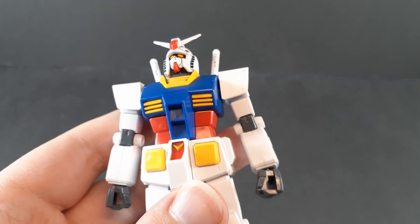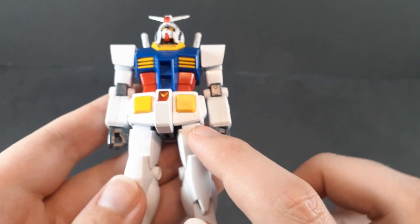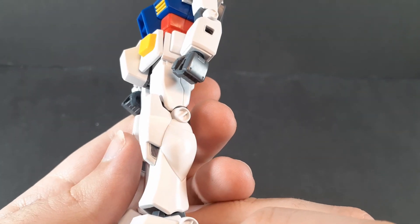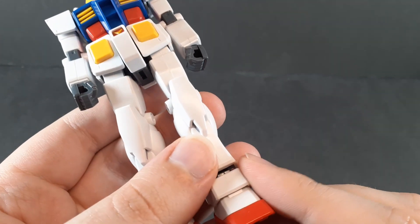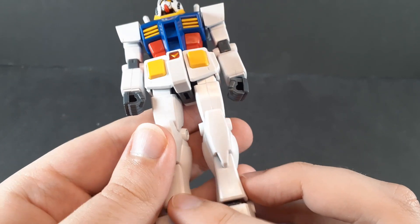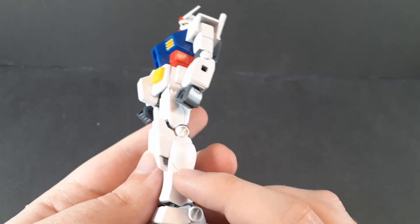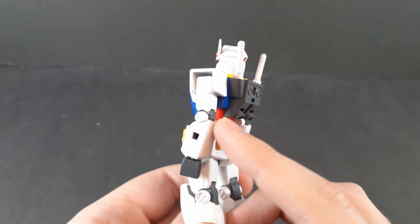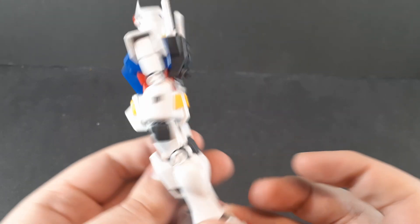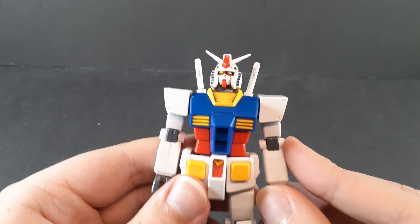That area doesn't actually have a sticker, weirdly enough. Aside from that, there's a little bit of paint I just didn't bother with, like the gray on the jointing up here that should probably be paint instead of gundam marker, and these bits on the top of the foot are supposed to be gray though mostly covered anyway. Basically I just went with a more anime color scheme — I barely did any panel lining aside from up on the face, and eventually I'm probably gonna go back and paint the joint pieces white to make it fully anime colors. The hands should probably be a little bit more green as they are in the anime, but the Gundam itself is fine.